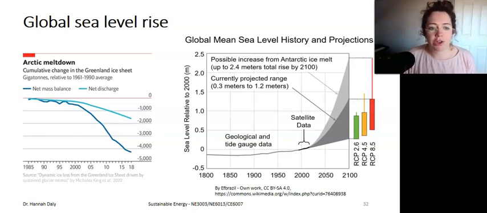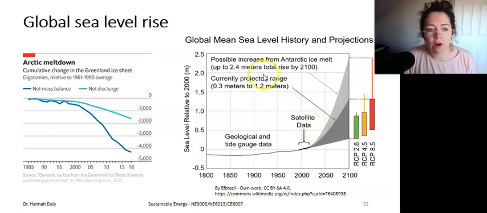This then gives you projections for the mean sea level rise. It shows that the mean sea level has risen by a number of millimeters since pre-industrial levels. We had tide gauge data until the late 20th century, and then we have satellite data to very accurately measure the rise in sea levels. As a result, we can see cities like Venice suffering an awful lot. These are different climate scenarios depending on how quickly we mitigate or not, with this red being the worst case, that we burn lots of coal, which is very unlikely.